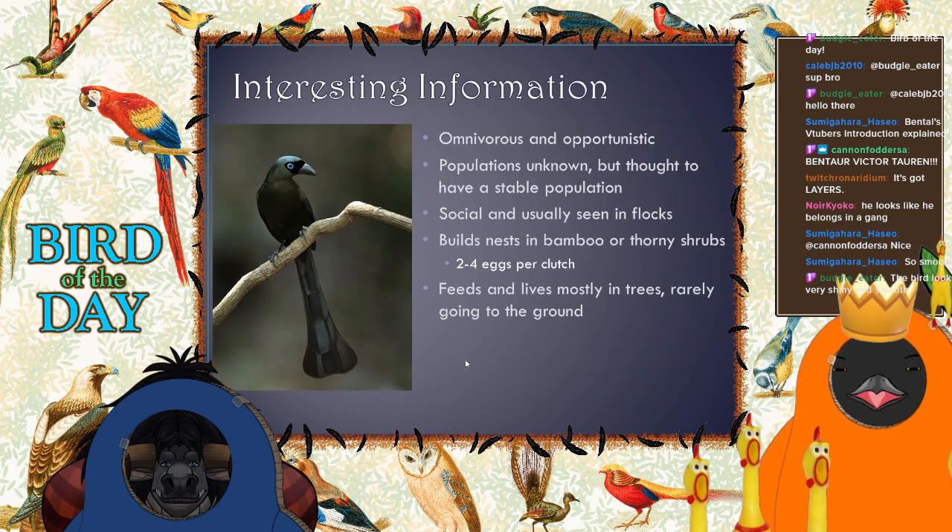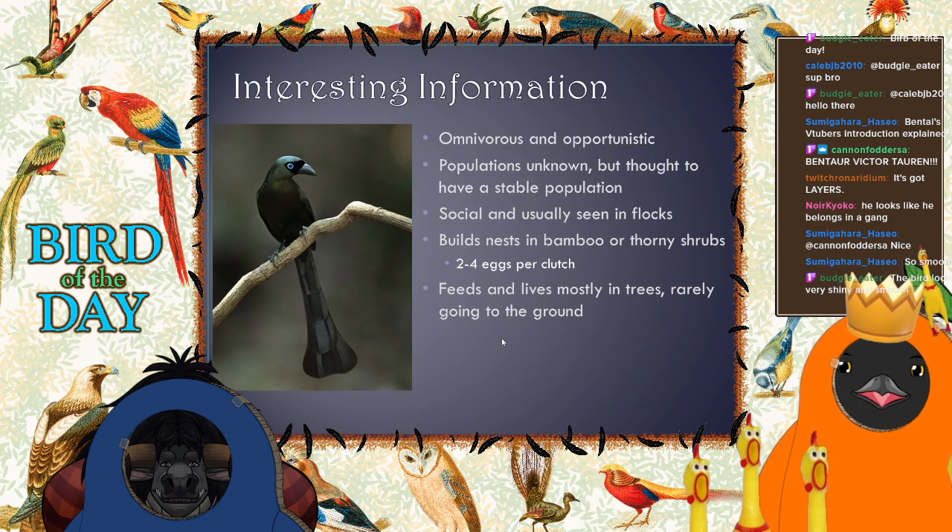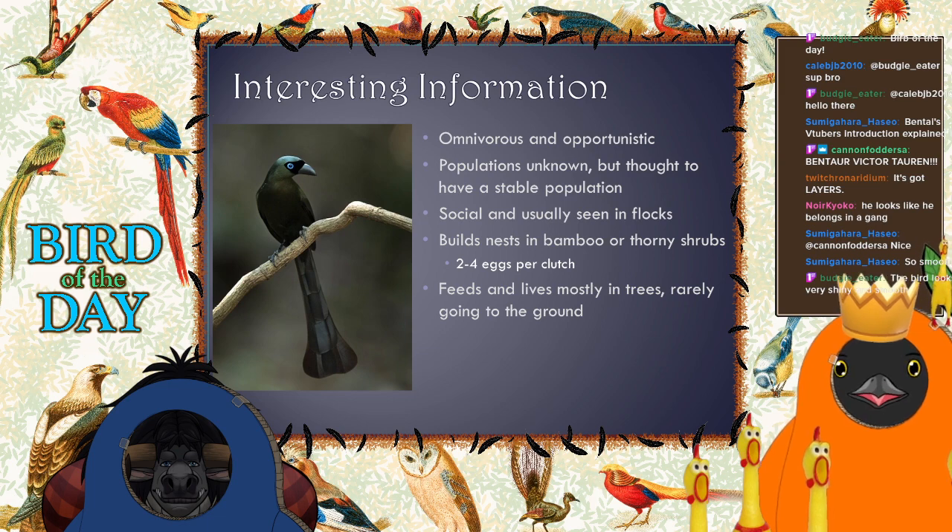I did run into a little bit of a problem researching these fellas — there's really not a lot of information about these birds because they live in thick jungle areas and there just hasn't been a lot of research done on them. The population isn't exactly known but based on observations it seems pretty stable with a good abundance of them. They're listed as Least Concern conservation-wise, so they seem to be doing okay.